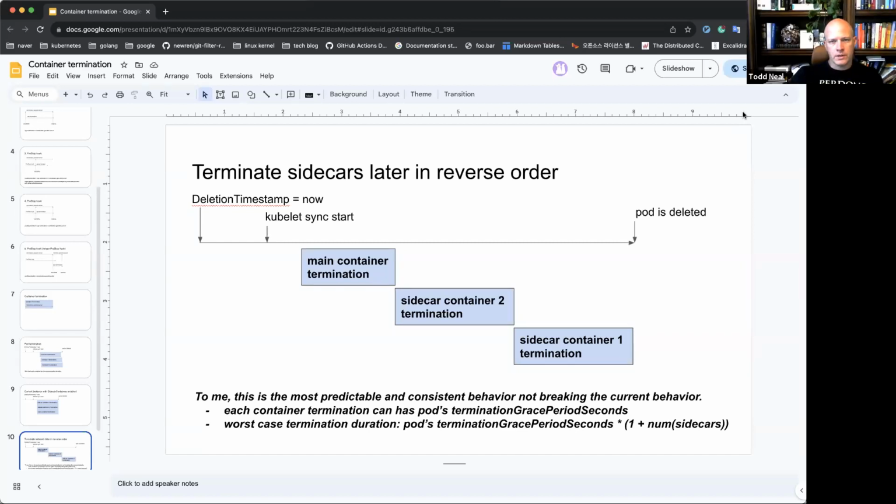So your concern is that you have a long grace period, and Istio crashes right after that grace period starts. And since it's a sidecar, we're not going to restart it. And there's something else after it, like the logging container, that needs it to be able to communicate and get its logs off. In that case, the logging container is just going to fail. Yeah, I think we need to document this case, saying this is the side effect.